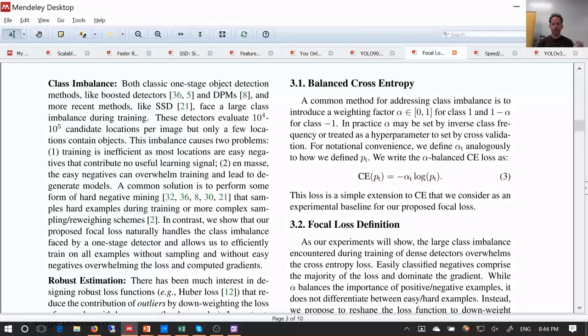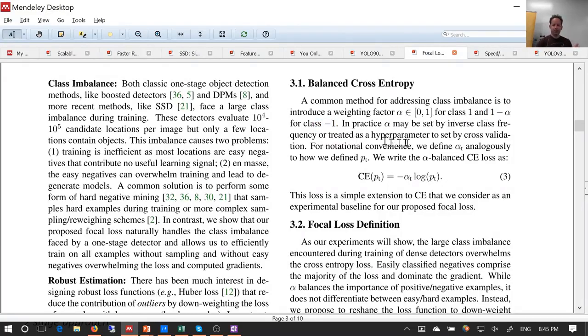Because later on, straight in the very next paragraph, they say, one way to deal with class imbalance, i.e. lots of stuff is background, would just be to have a different weighting factor for background versus not. So for class 1, we'll have some number alpha, and for class 0, we'll have 1 minus alpha.